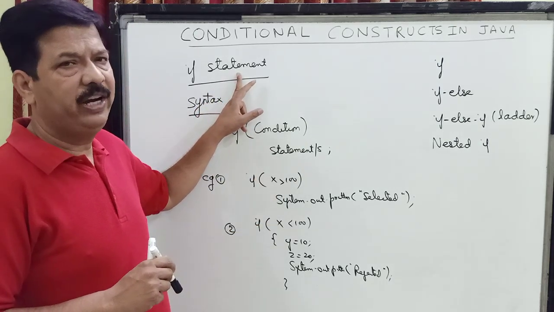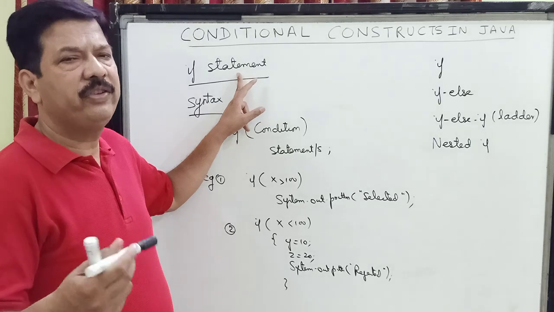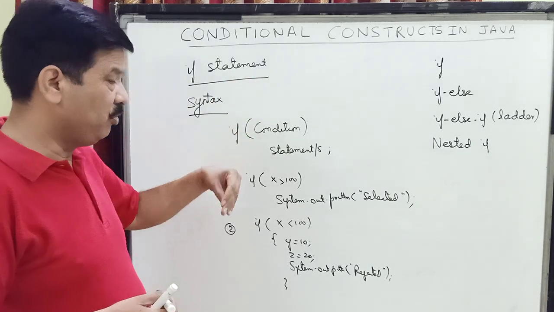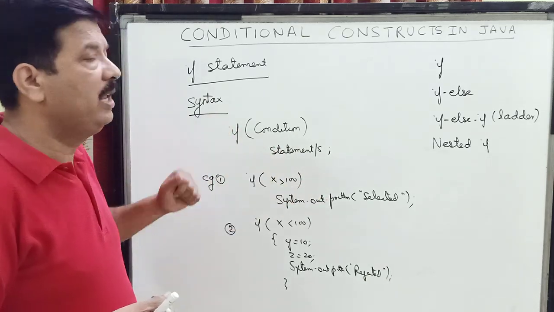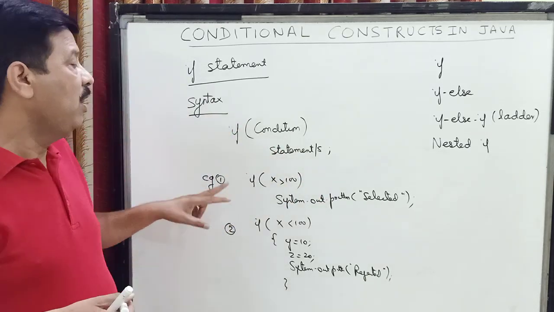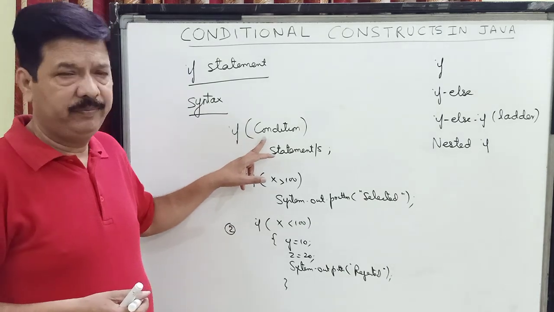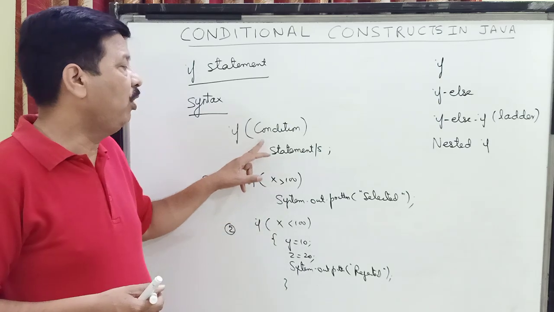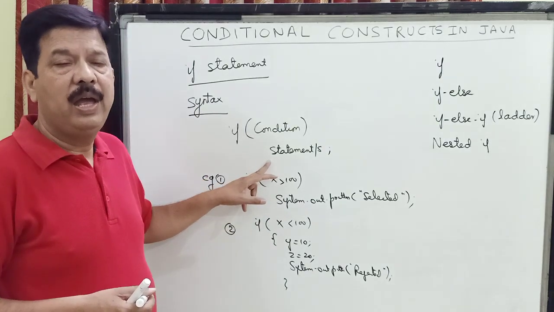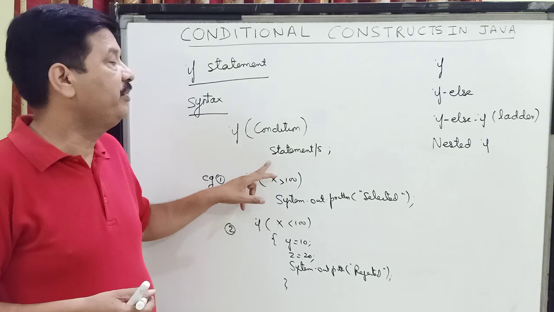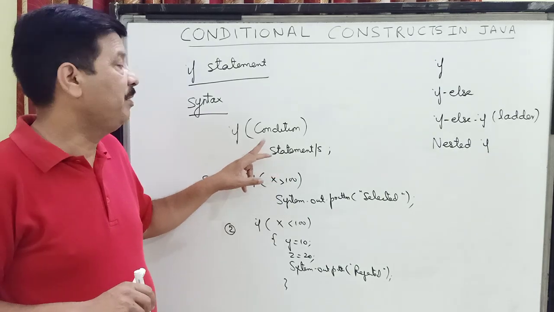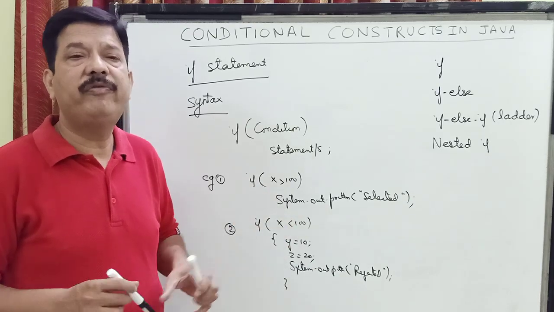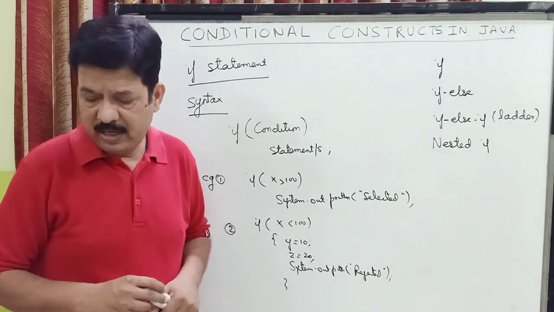The explanation is that the if statement is a conditional statement or a decision making statement, and it is used to check conditions in the program. I am going to explain it more after explaining the syntax. Now I say that when the condition in the if statement is true, the statements following the if get executed, and when the condition in the if statement is false, the statements following the if will not get executed. I hope now you have followed this statement. I'll be using it in a program.